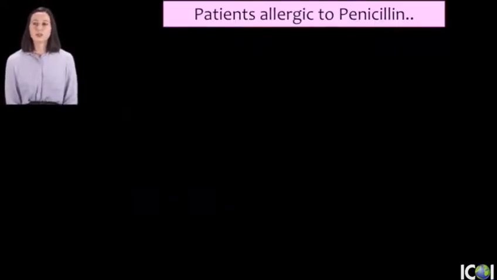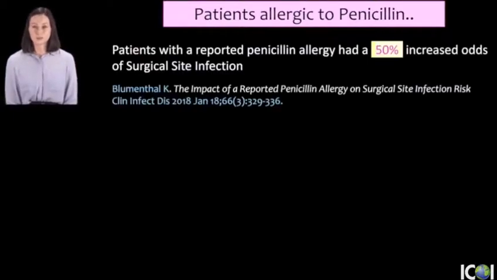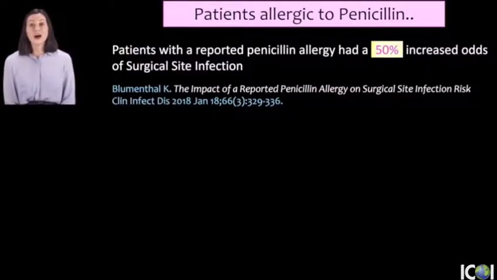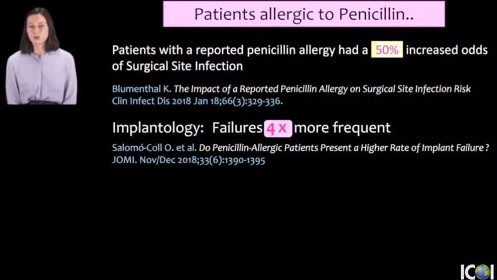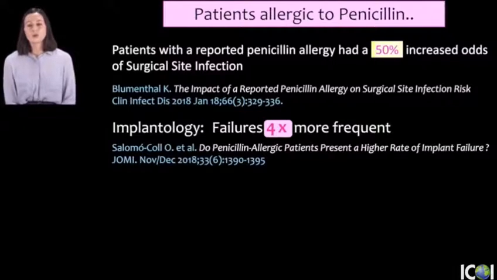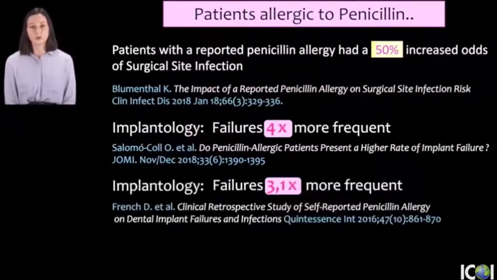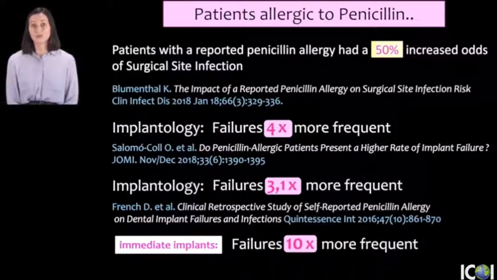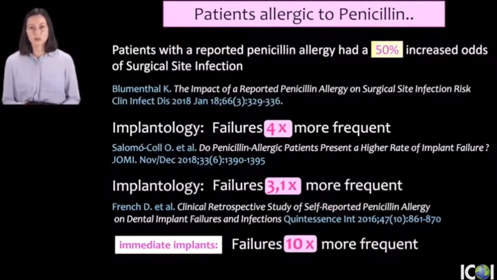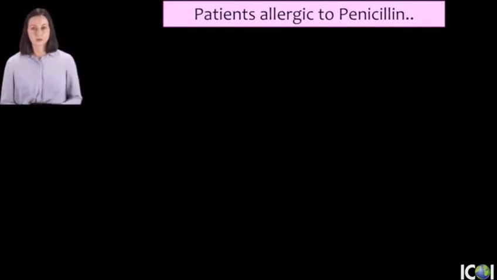Now, let's finish with penicillin allergy. There are a lot of studies on patients with reported penicillin allergy. They have 50% increased odds of having infection on surgical site. In implantology, Salomon talks about 4 times more failures. French talks about 3.1 times more failures. But be careful, my friends, in case of immediate implant procedure, this rate can go up to 10 times.